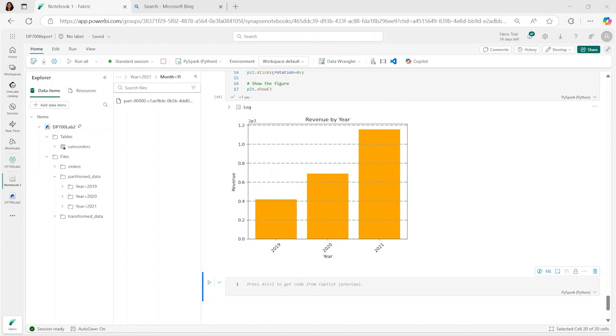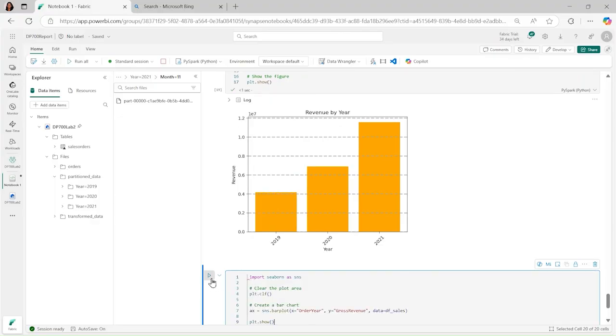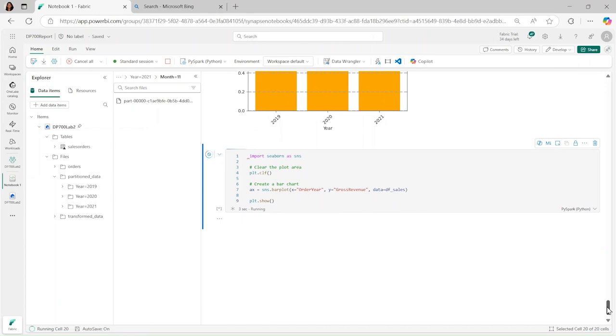But maybe what you want to do is you want to maybe change this out a little bit, although there's a lot in here that we can use to create. We can make pie charts and all that. But maybe what we want to try to do is use something that might be a little simpler syntax-wise and maybe still give us enough bang for our buck. And that is maybe working with Seaborn. Notice the syntax is pretty simplistic.